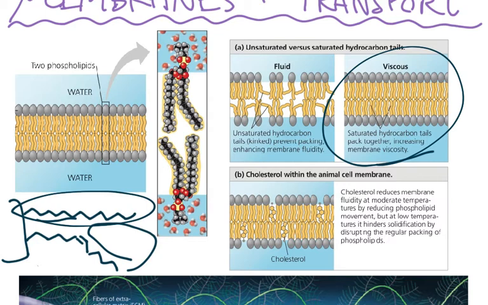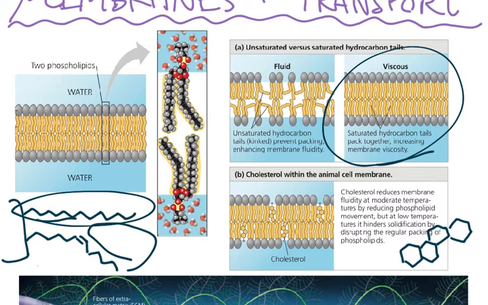There's another component to membrane fluidity, and that is cholesterol. Cholesterol is a steroid, which means that it's got this structure with 4 fused rings. And it's more complicated than that. It's got some extra things on these rings that I haven't memorized, so you don't have to memorize. But the point of it is that it kind of sits in some cell membranes.